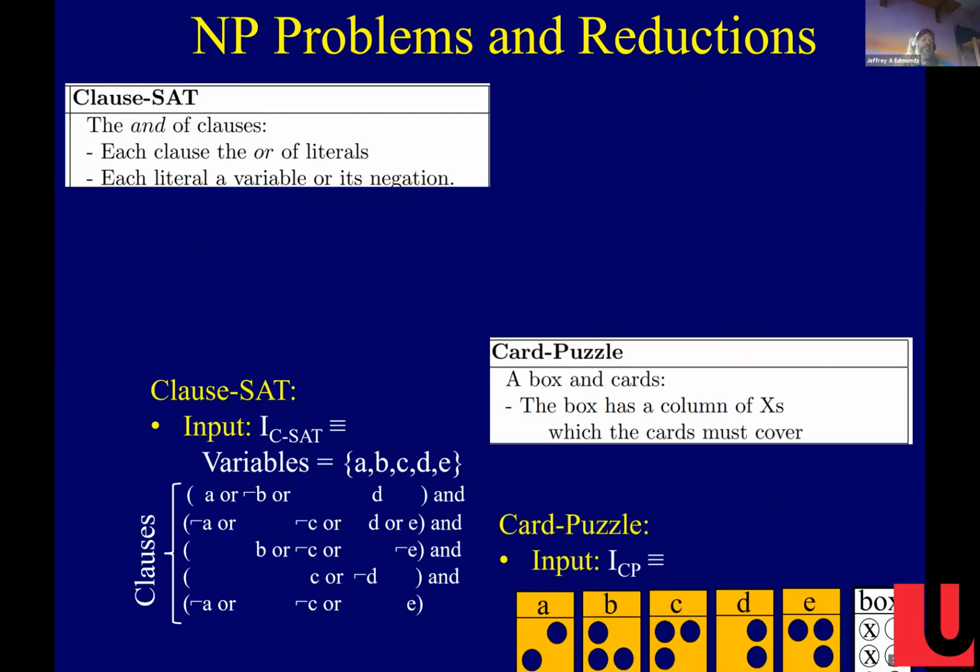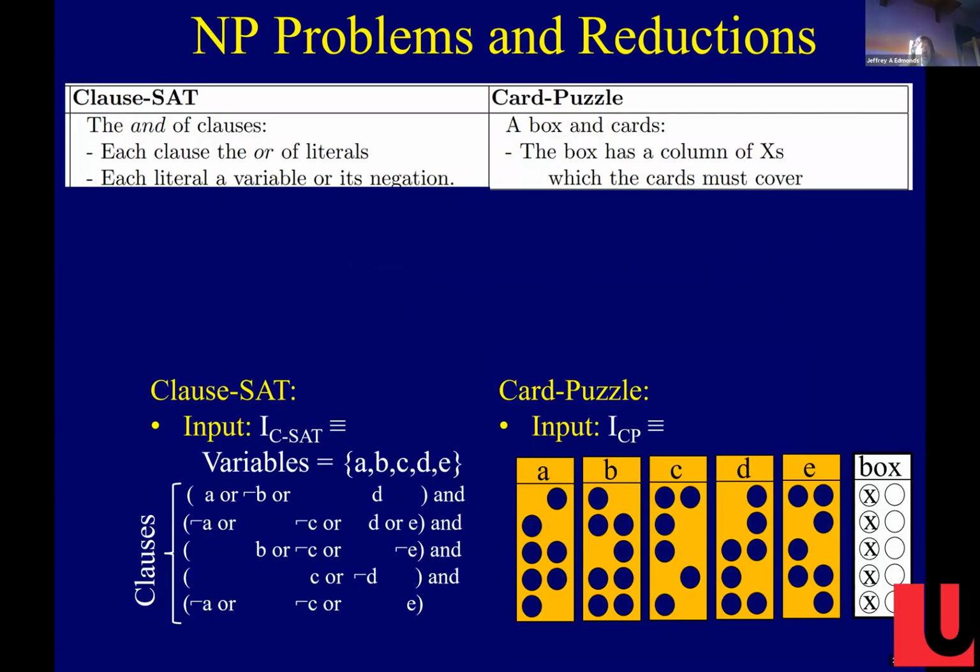What we're going to do is make a mapping between these two problems. Now the mapping of the instance only goes in one direction. It happens to be a bijection in this case, but it's not always a bijection. Because we're assuming we have an oracle that will solve the card problem, we're given a bunch of clauses, and we have to give something to it, as we're trying to come up with an algorithm for the clause problem.